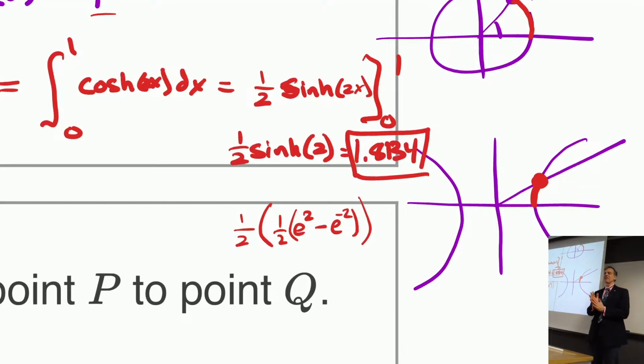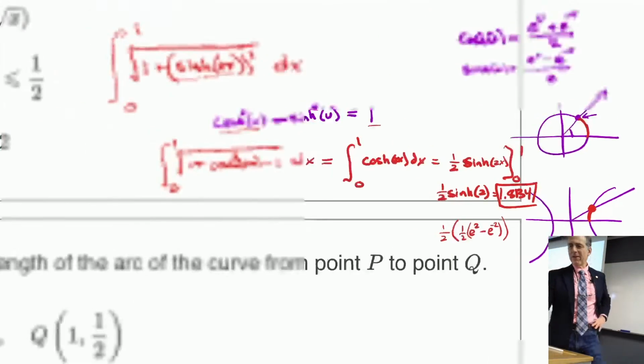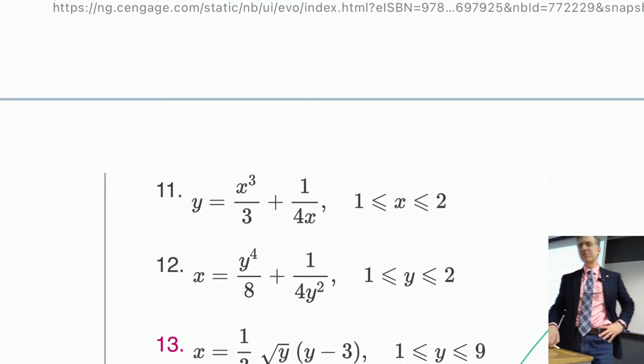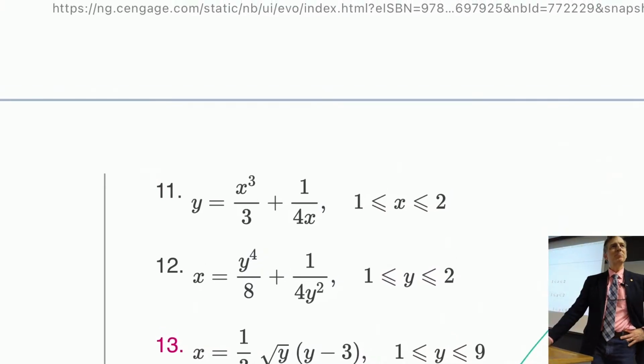So what else do we need to talk about with the arc length? Can you do arc length? Okay, Eli, what's going on? All right, what about number 11 is a problem? Like, you got it set up, or is it the algebra? Get that algebra done. Yeah, this one.